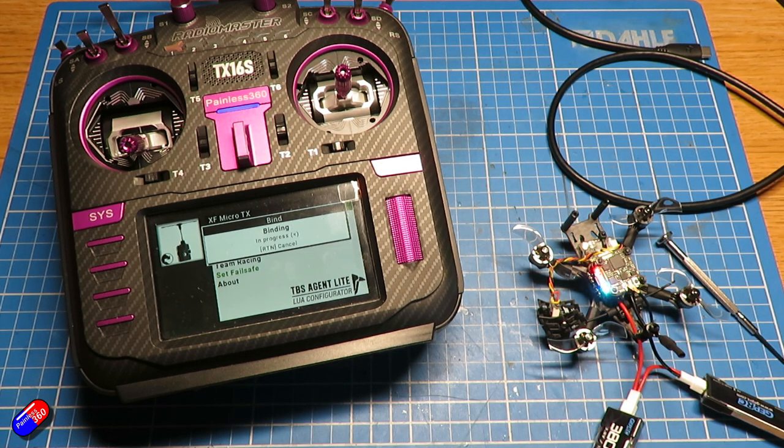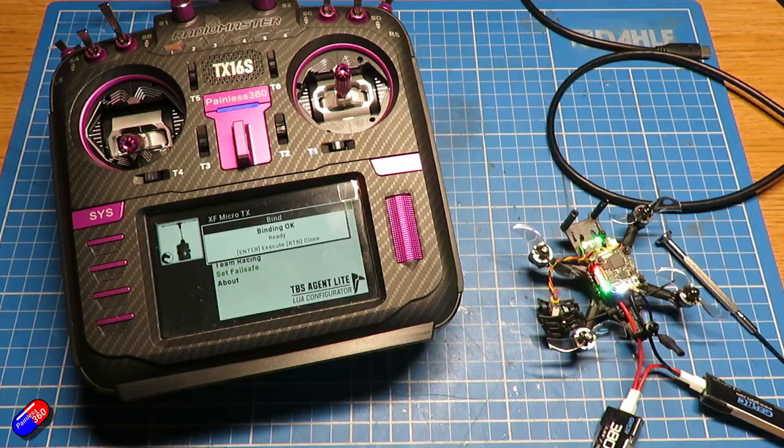Hopefully that helps those of you that have been stuck to get around this problem where your radio tells you to reload Crossfire firmware in AgentX and just won't bind to your new Crossfire receiver.